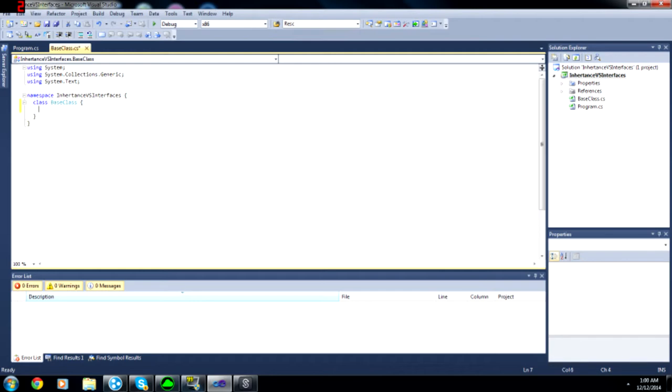I'll say public void some method, and some method will output some text to the console window.